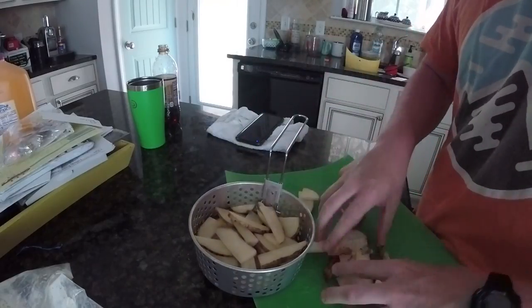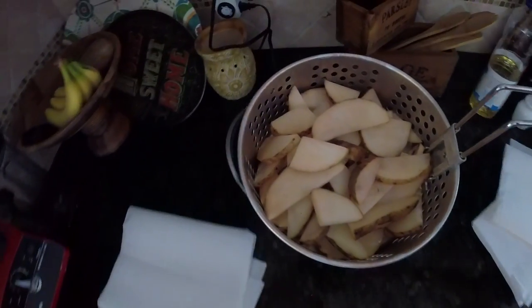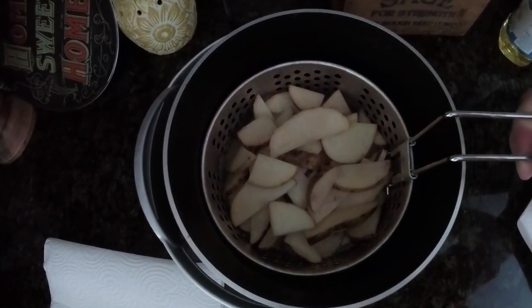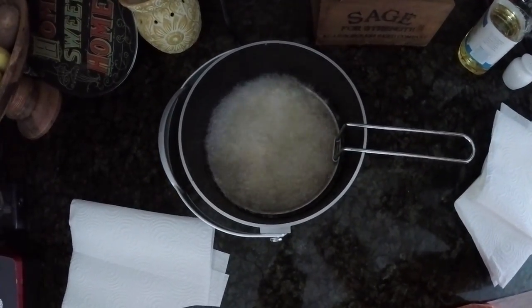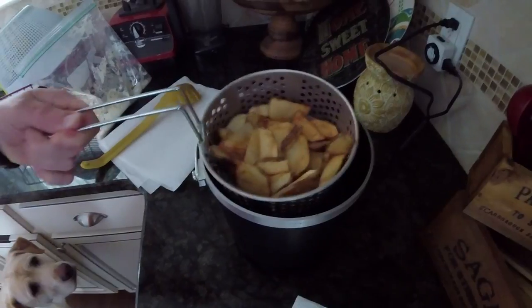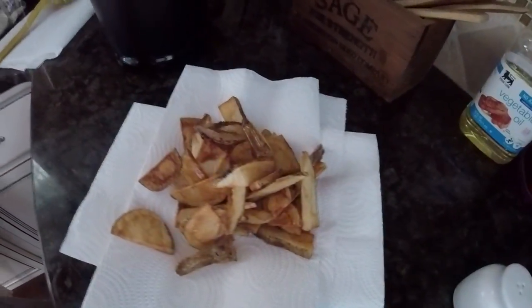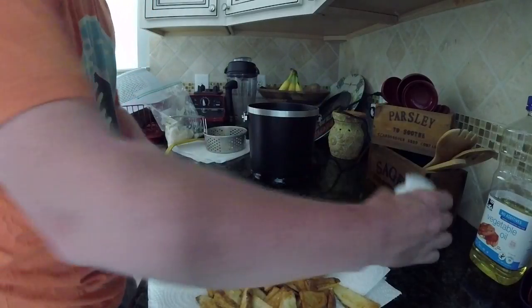The next thing I like to do is fry my potatoes first, because while your fish is cooking and you're doing your final preparations, you need something to snack on. Plus if you do it that way, your potatoes don't end up tasting like fish. That, my friends, is the sound of happiness. A little bit of salt is all you need, and your potatoes are ready to snack on.